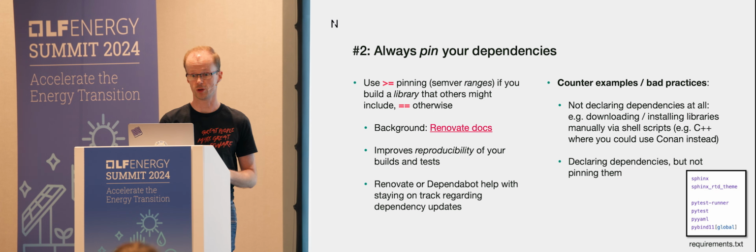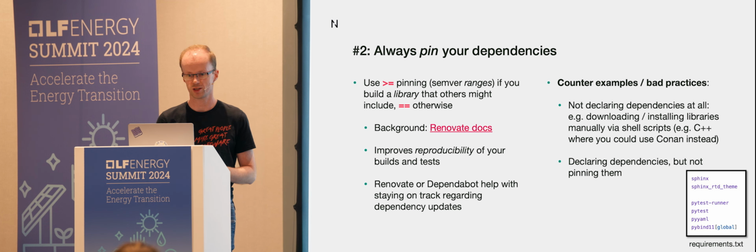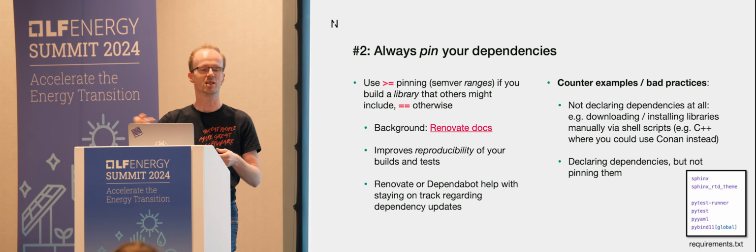So how can you do this poorly? By not declaring dependencies at all. I've seen this in one project. It's a huge bash script, and they download sources, and then they compile the sources by hand, and there's no version pinning, no package manager, even though there is Conan. Nothing is used like that. Or you can also declare dependencies and then forget to pin them, and then Renovate cannot do anything with this, because what should it put there? It won't automatically put the newest number in it.